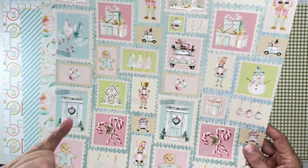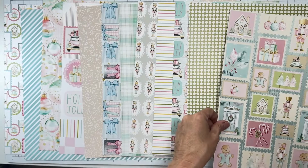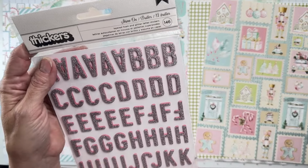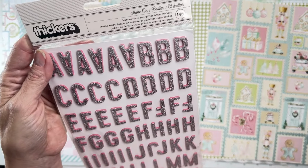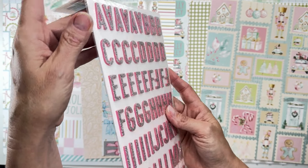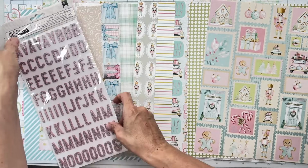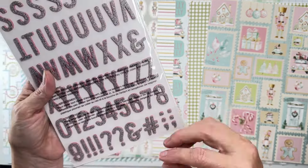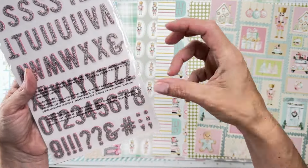You can leave them as is. You can fussy cut the icons. You do you. Now, let's see. I have got a set of thickers. They're called Shine On. They are layered foam and glitter letter stickers. They have pink foam on the side, so cute. So we have those. Oh, let me see. There's 146 of them. They're really up and down, you know, kind of font, which is great.